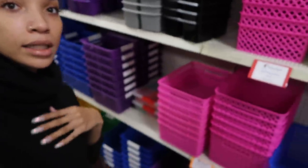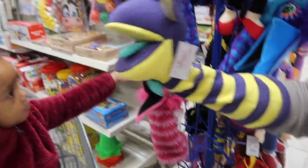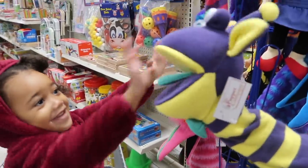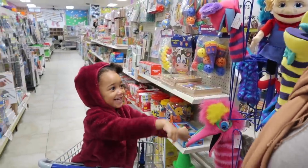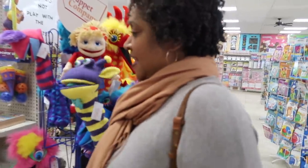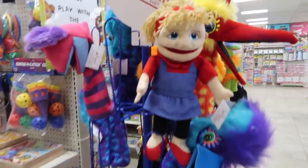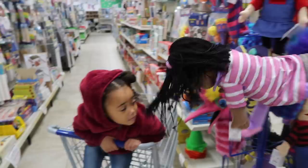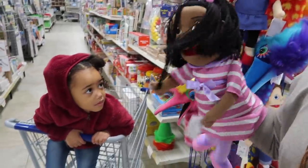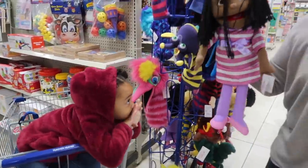They have all these little bins. You found the puppets. Now we're not really looking for toys. Is that educational? Hello, Ziya. What's your name? I just said it was Ziya. Hi, Ziya. What's your name? You like it? Grammy's not a very good puppeteer. Do you like this one? This is kind of scary. I don't like puppets. Look at this. Okay. What about? It reminds me of the No Diggity music video. Scary, Ziya. I don't like that. Don't say it's scary. It's not scary. It's scary to me.